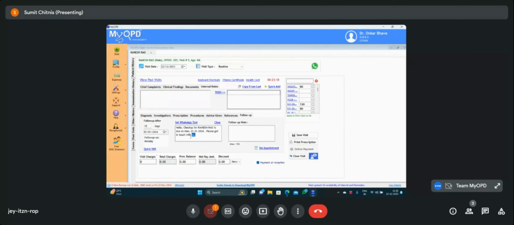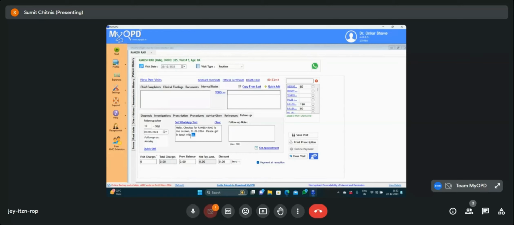We can choose which medium we need to send them from, and we can also send these messages in regional languages. If we want to send this message in Hindi or Marathi, we have a provision for that. Multiple regional languages are supported.